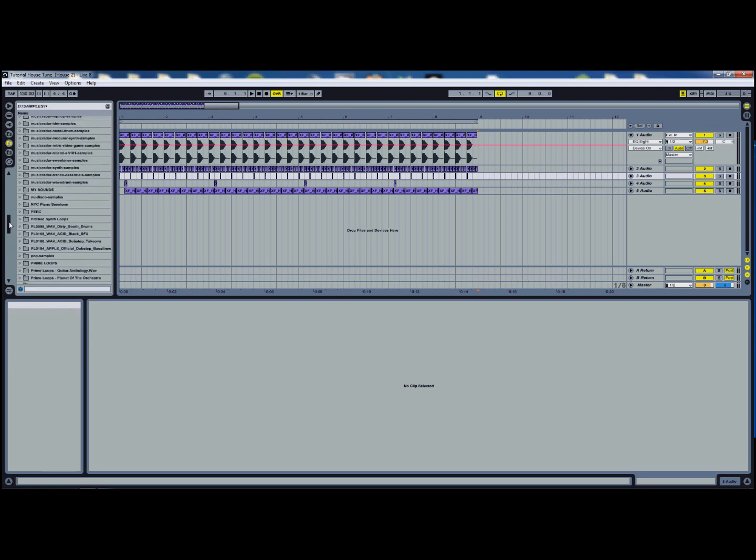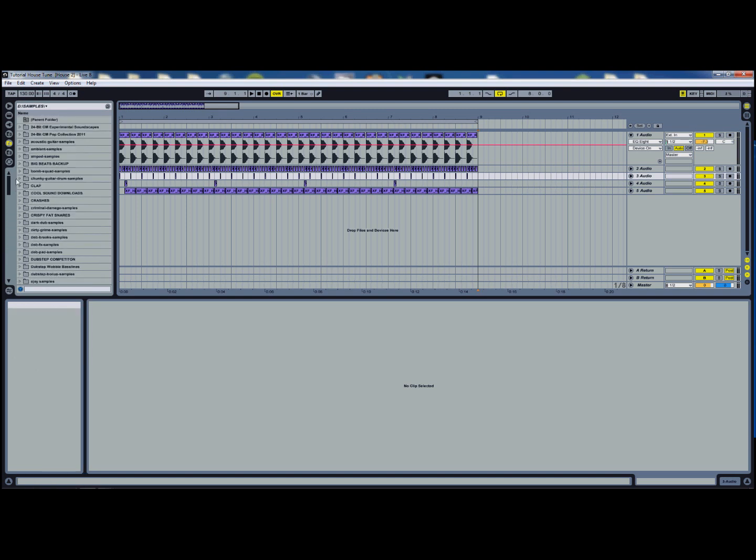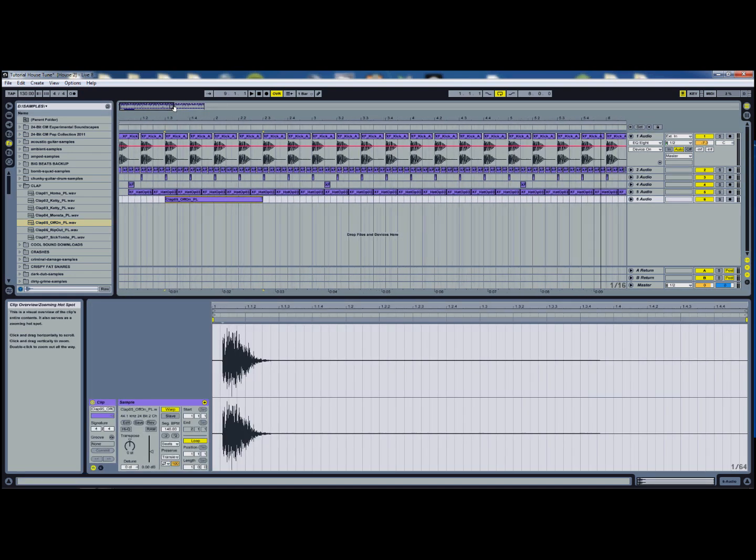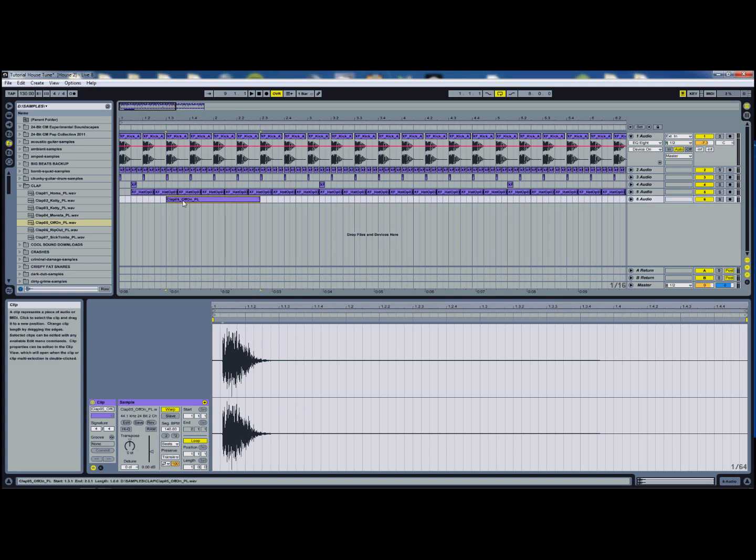I mean, are there any other claps I can use? I've got some prime loop stuff. I've got generic clap folder. That's quite nice. I think that sample's a little bit late though. Let's have a look. You want quite a nice crispy clap, I think, for sort of house music. You don't want anything too boxy, a la dubstep. So let's open that sample up and have a look.